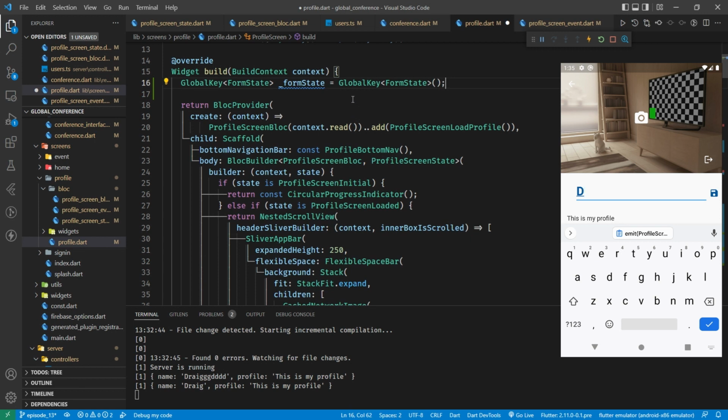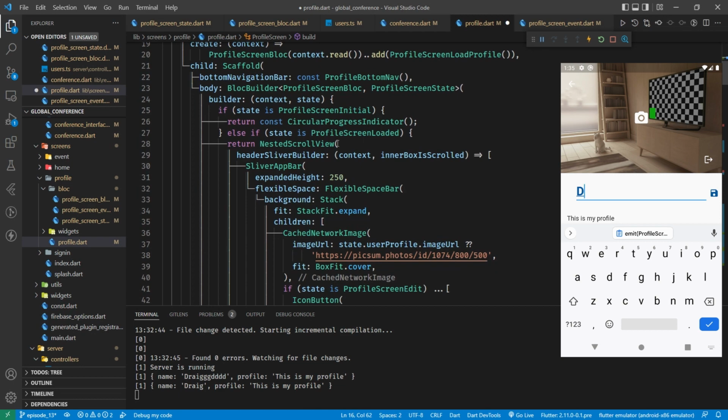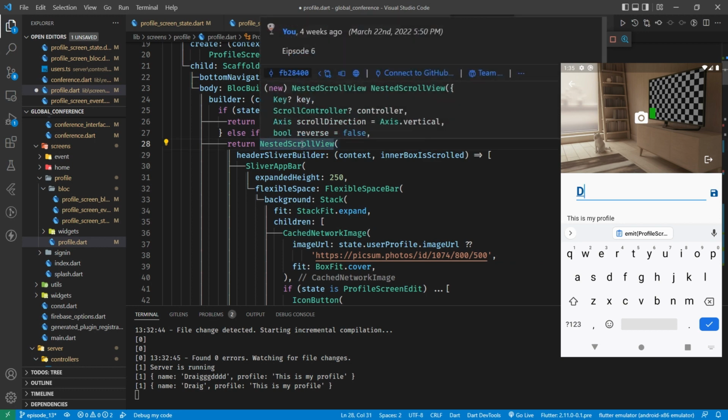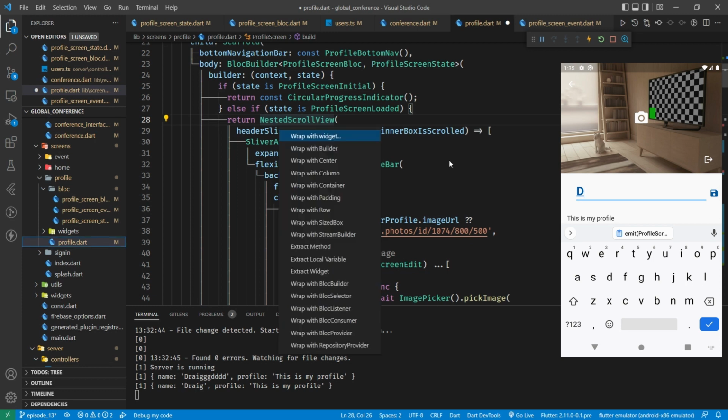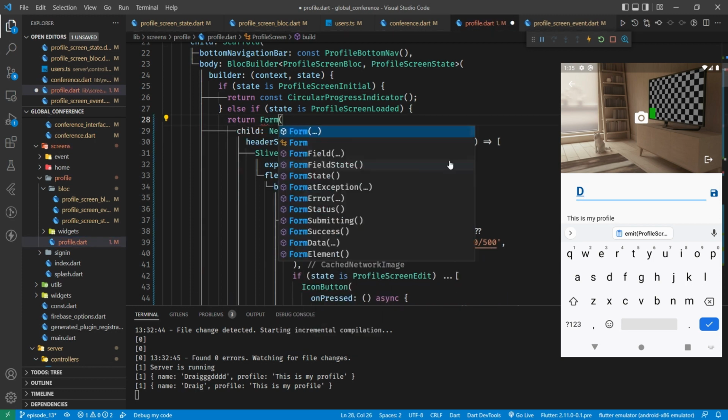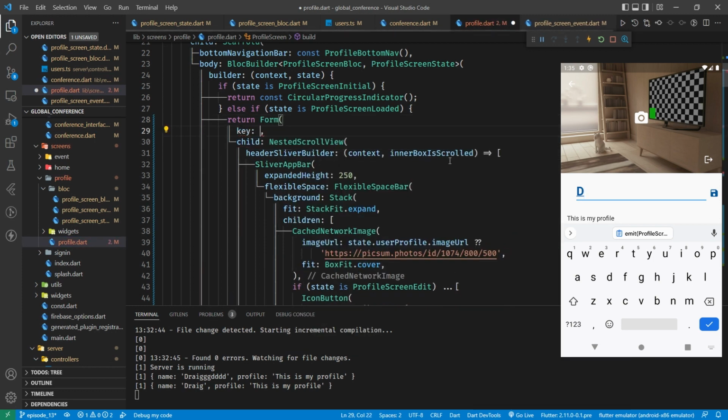And then we need to have a form, and we're going to have to wrap this nested scroll view with the form, because we've got one element in the header and the other element within the body. So let's wrap that with a widget form and pass it the key form state.